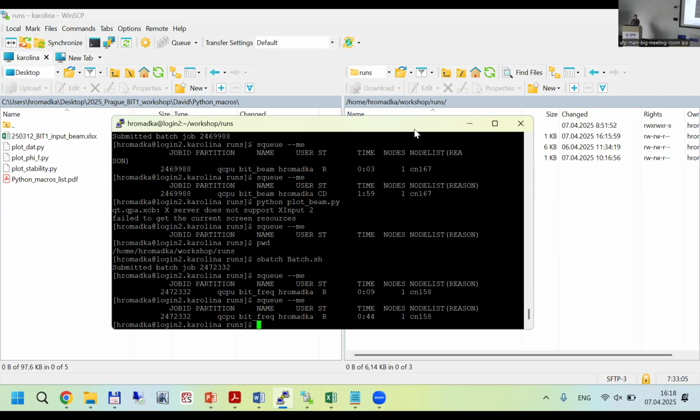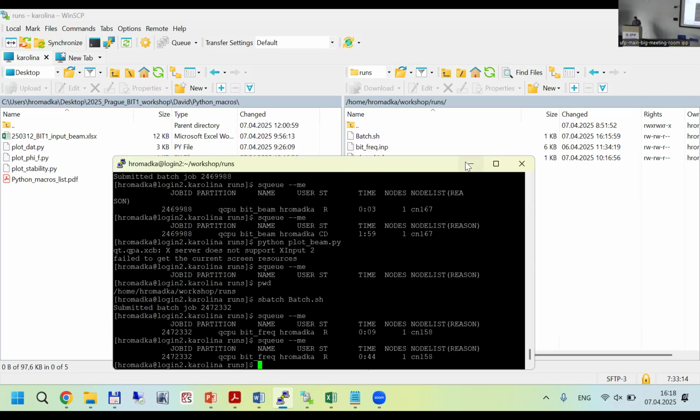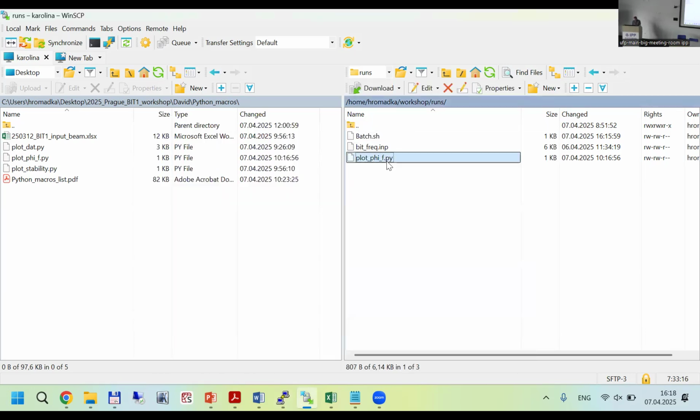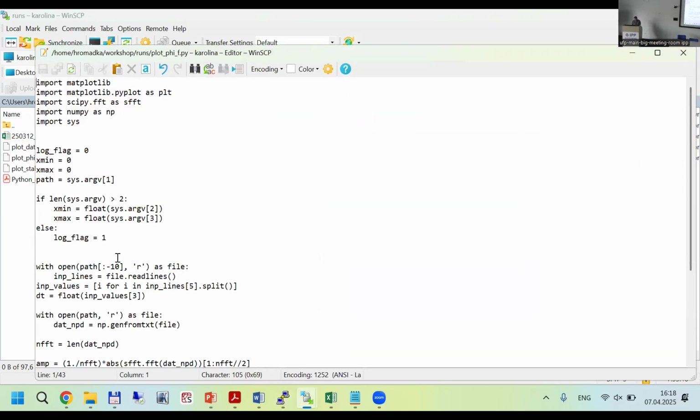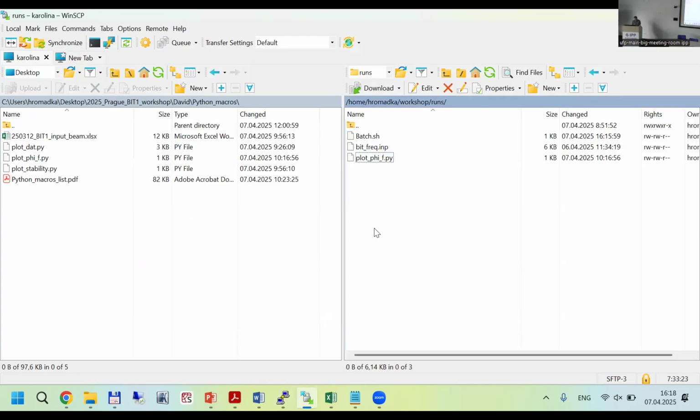Can you show how you run Python? Yeah. I think this can be done as soon as we get results. Once someone gets results, Simon can show it, because this Python was done by Simon. But first of all, if someone has questions for Jakub, please use the microphone so that people outside can also hear.